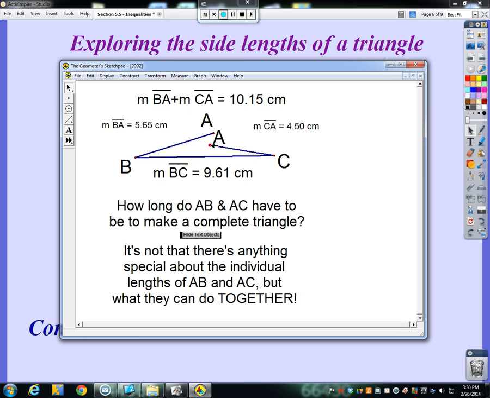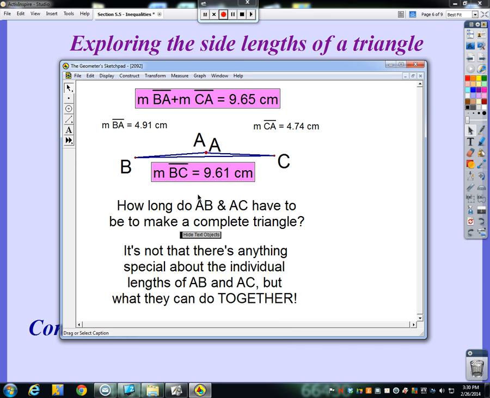And so if you really think about it, if we made these things get really, really small, and I try to make it about the smallest possible triangle I could here. No, not quite. Right in this vicinity. Notice that these two lengths, AB and AC, they're almost right on top of BC, but they're still just a little bit bigger, just by 4/100ths of a centimeter, compared to BC.